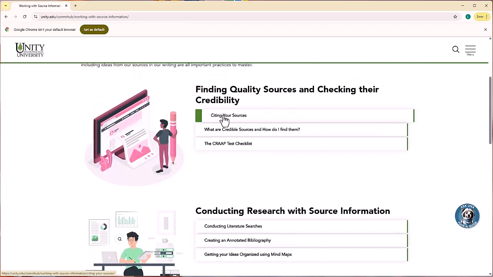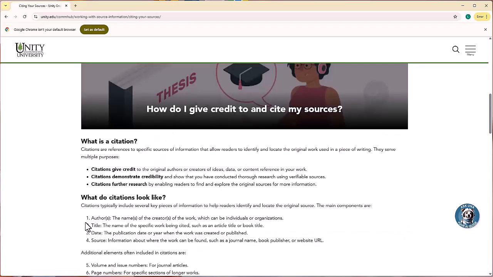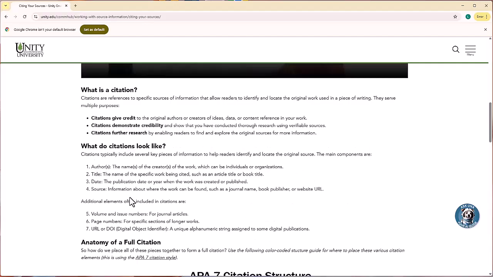Let's go into citing sources. You're going to need to have all of this information in here. So you're going to have the author, the title of the work, whether it's an article in a journal or a book. You're going to give the date of the publication. Typically, we're only going to put in the year of the publication. If it's something like a news story, that's when you start seeing month and day, but typically you don't see that in most references. What is the source of it?